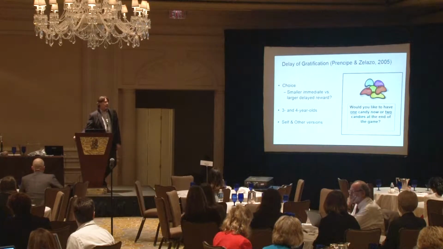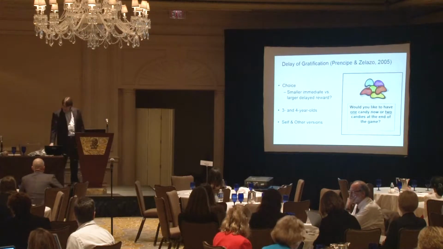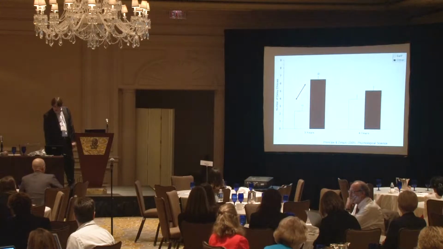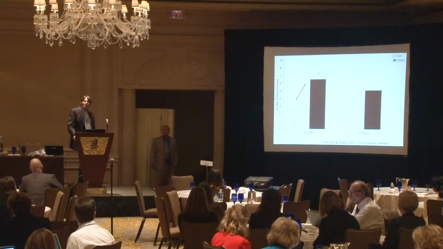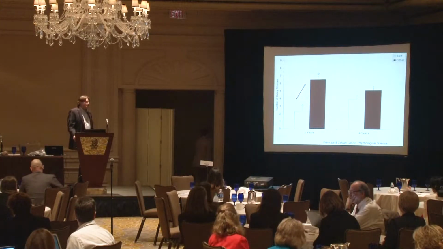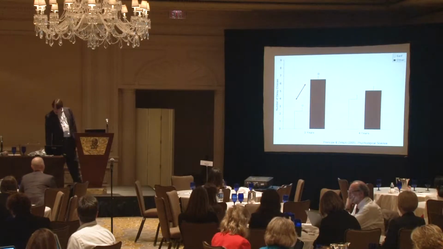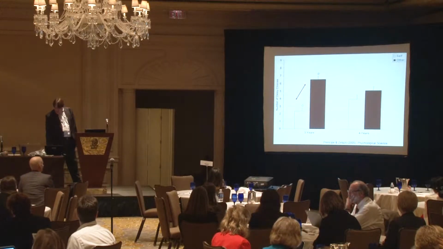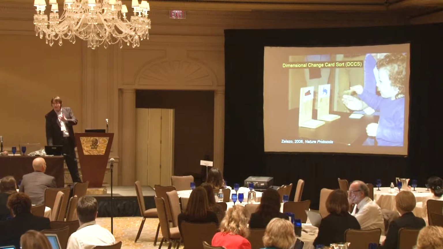But we also asked these kids, okay, now it's my turn. I get to choose. I can have 1 now or 2 later. What do you think I should do? And what we found is that 3-year-olds typically gave very good advice to the examiner and said you should wait and take the larger reward, but they themselves opted for the immediate smaller reward. There was no difference between these 2 conditions in the 4-year-old group, suggesting that they split the difference between the benefits of a larger delayed reward and some short-term return.